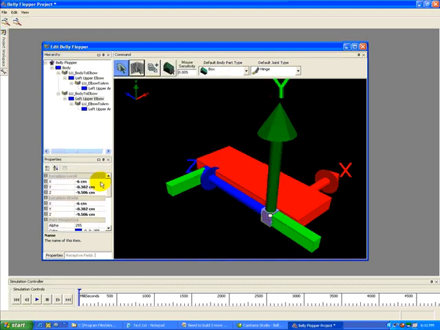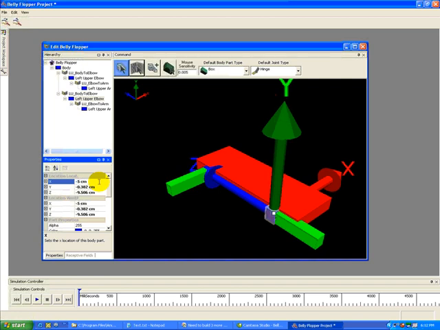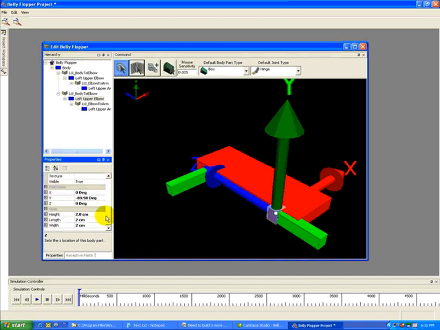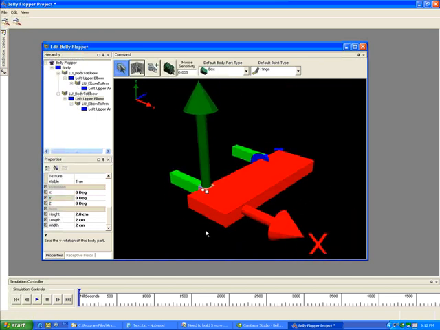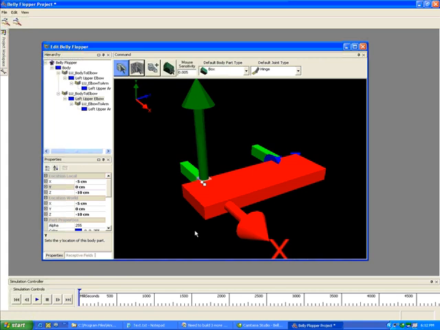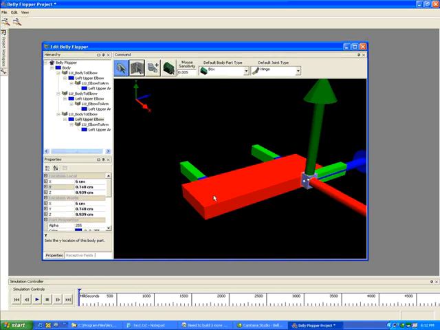Set the location of the new elbow to be -5, 0, and 10 centimeters. Then change its rotation back to 0 degrees. Now, let's do the same thing for the arms on the other side. The only difference is that this time you need to specify a rotation of 180 degrees instead of 0.